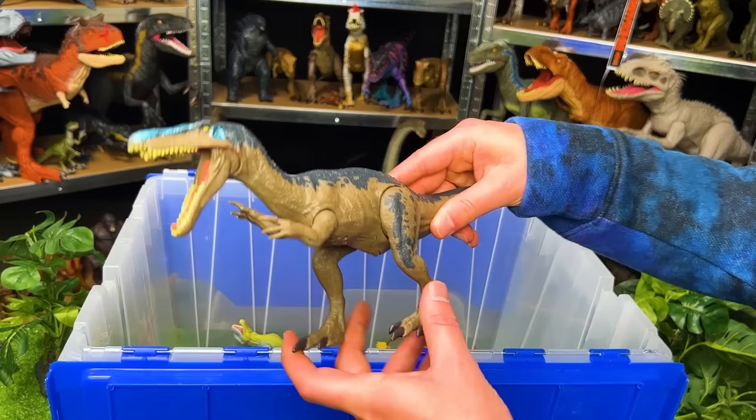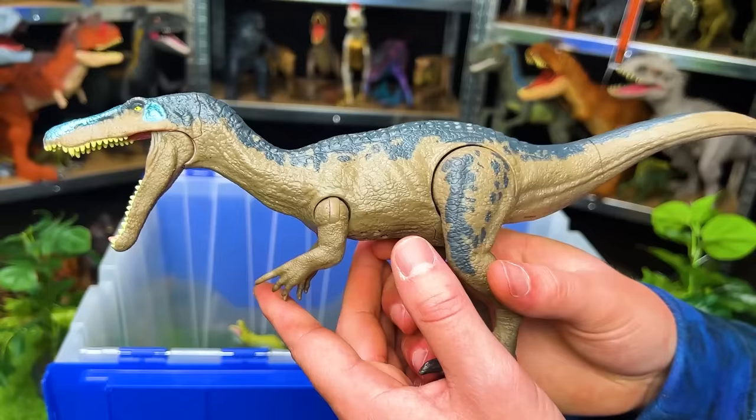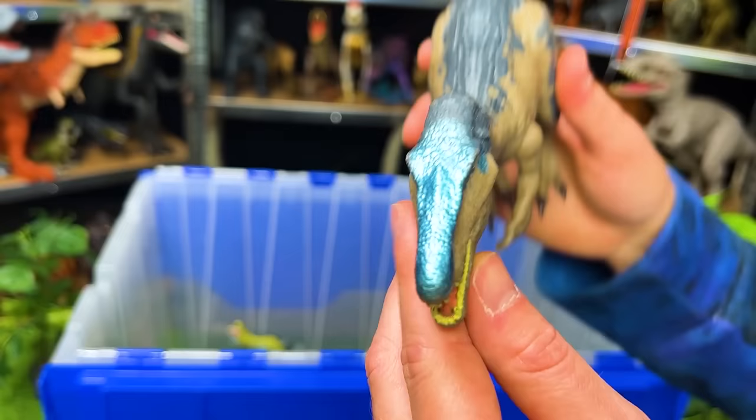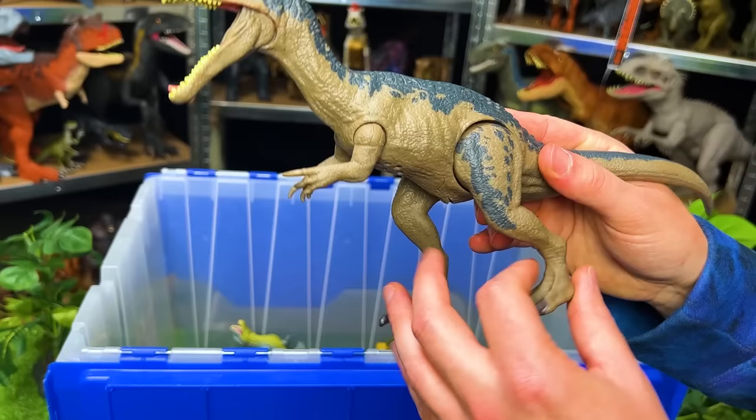All right, here's another Baryonyx with different coloring. This Baryonyx is light brown on the sides and the belly, and on the top has a dark blue coloring all along its back to the tail and to the head. But the coolest part of the coloring is this super reflective blue coloring right on its head. This Baryonyx is fully adjustable and it has one action button for its jaw.